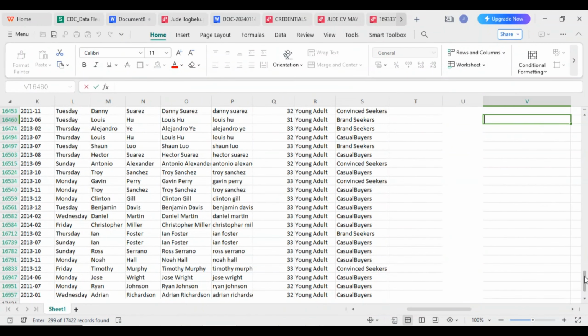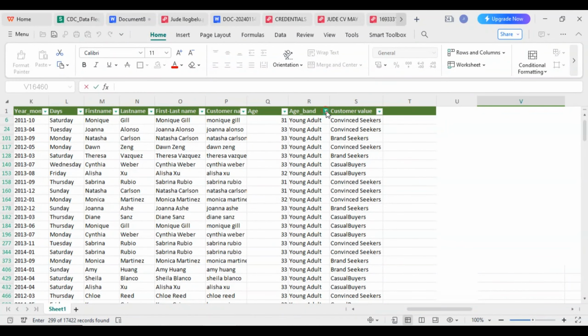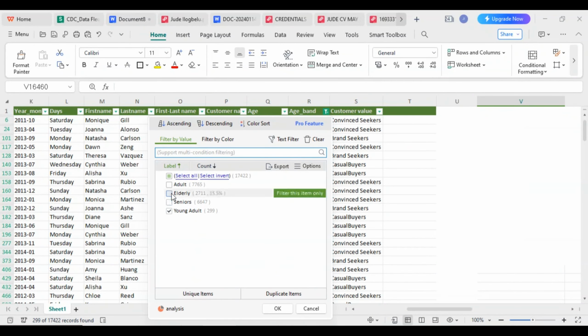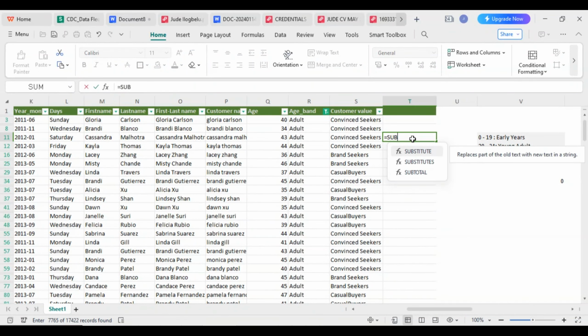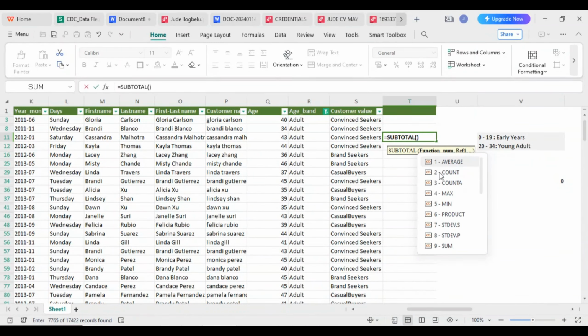So we'll come again to our age band and take the next in line, which is the adult. I will remove the young adult and click OK. We'll do our sum equal to subtotal. Now we want to calculate the revenue that comes from the adult class.